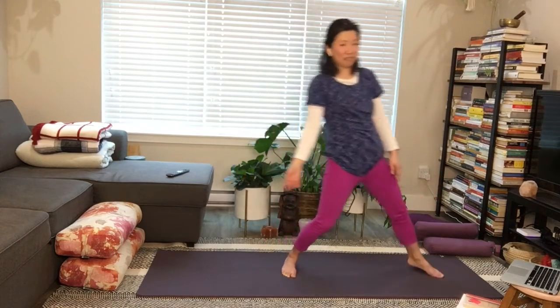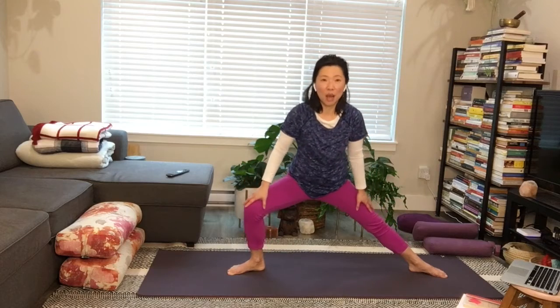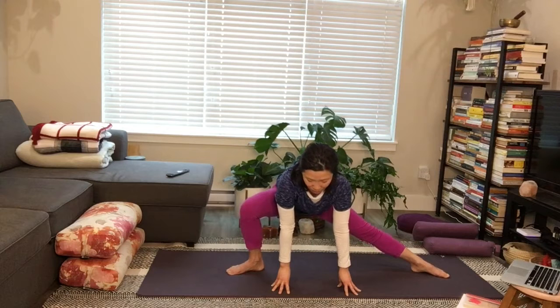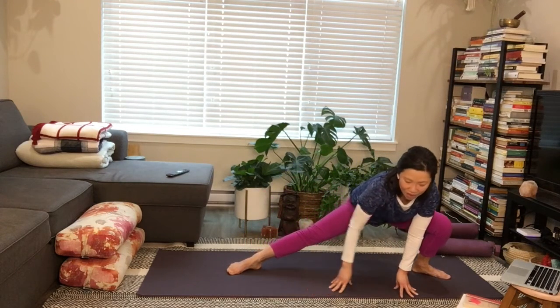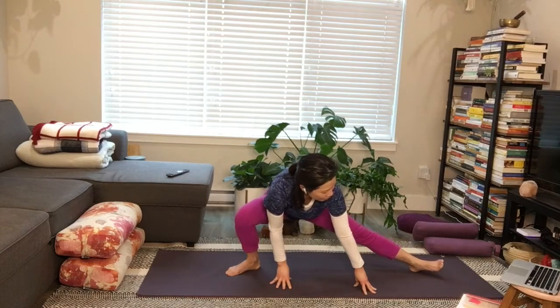Come back to standing. We're gonna step the left foot out a lot more. Right leg to the side more. Then you're gonna turn out the right foot, bend the right knee, and fingertips towards the earth. Relax your shoulders here. Draw the right hip back. Great, and then just switch sides. Bend the left knee, extend through the right leg. And so just from side to side.